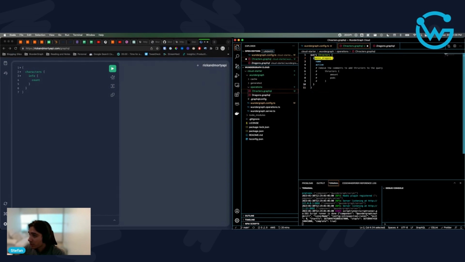So this one is going to be Rick and Morty underscore characters, and we want the info. And from the info, we want the count of all the characters in the Rick and Morty universe.